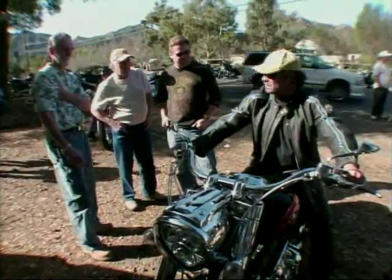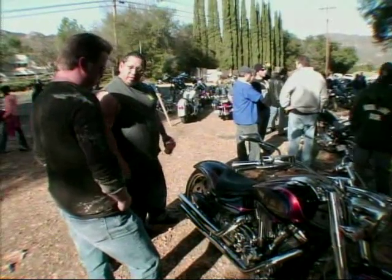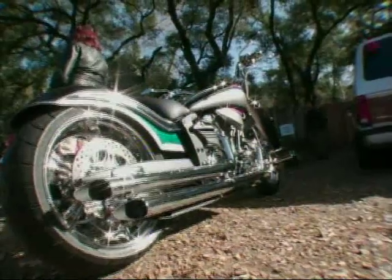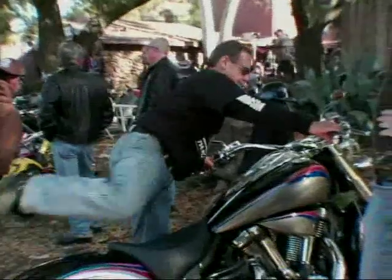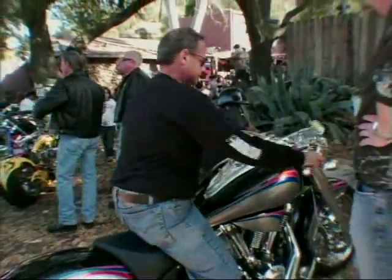Feels light, huh? Oh, it's very light. Yeah. This thing's beautiful. When did you get this? We just built it. Oh, you just finished it? Yeah. And I was sitting here enjoying the weather, and I looked over, and I said, wow, that's a Roadliner, and I was pretty impressed with it. It just stands out. This is something that I feel is not over the top, overdone, crazy, stupid. I feel it's just really a beautifully crafted, elegant, stylish custom. It's what a custom should be.